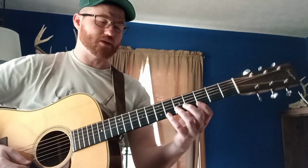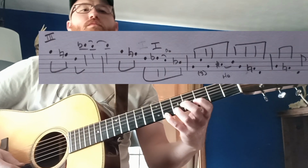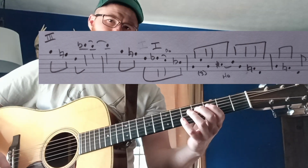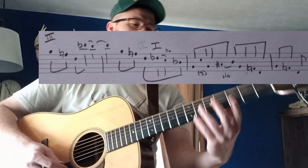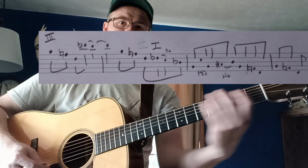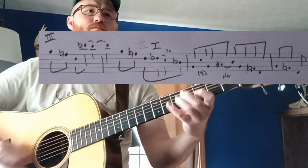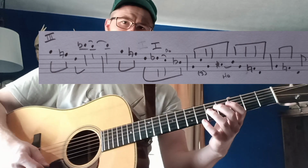Okay, so the fourth lick, we stay there in third position, and here's what it sounds like. Okay, so there's a lot there. I start in third position, I go back to first position, and then back up. Okay, so here's those notes.